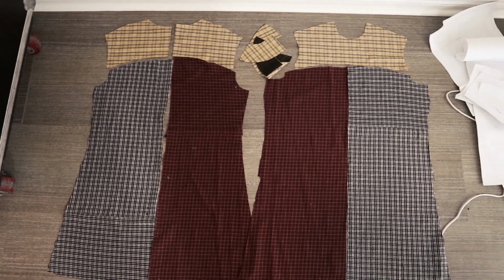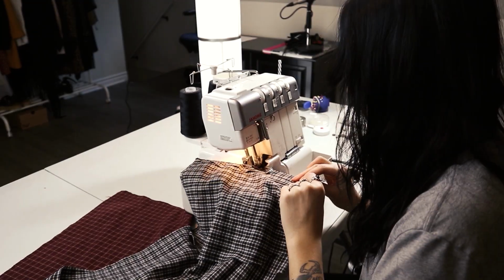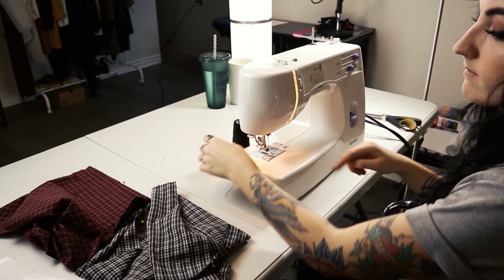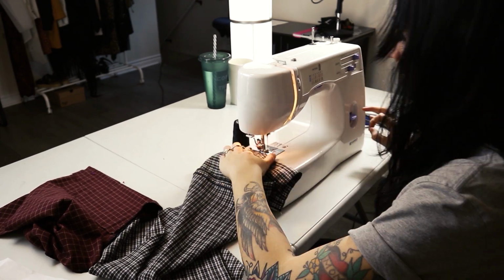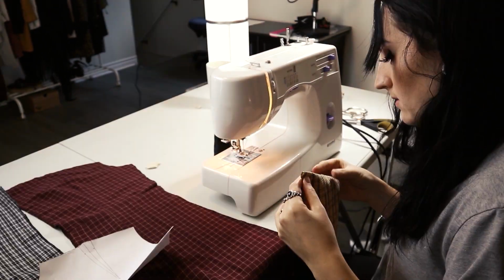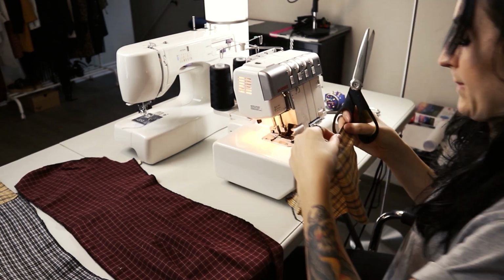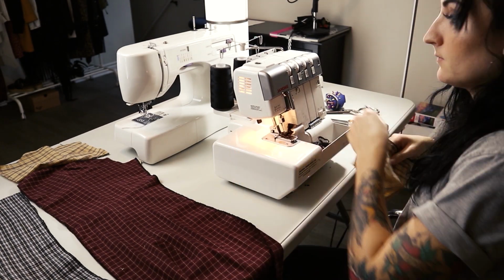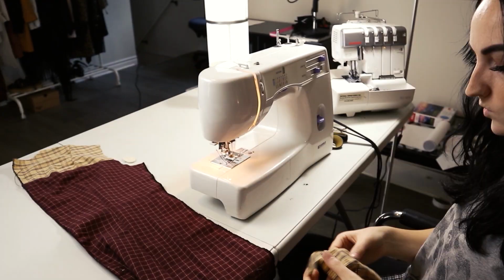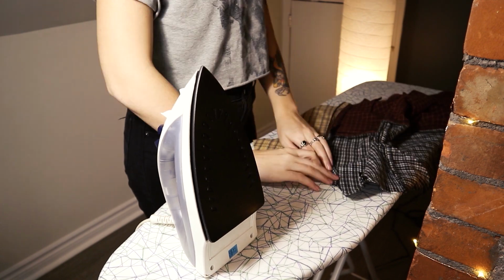Here are all the pieces laid out the way that they will be sewn together. The first step is to serge some of the raw edges, particularly on the inner horizontal seams and then the side seams, center front, and center back. Then I am sewing the front and back darts on all pieces, including the back yokes. Next is to sew the yokes to the corresponding body pieces. Then, of course, pressing open all of those seams so they lay nice and flat.